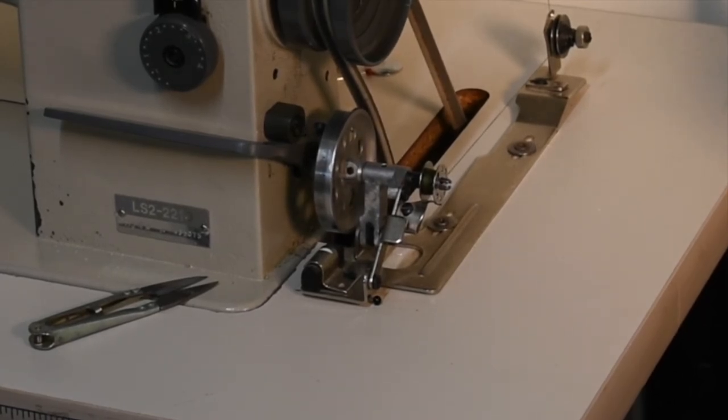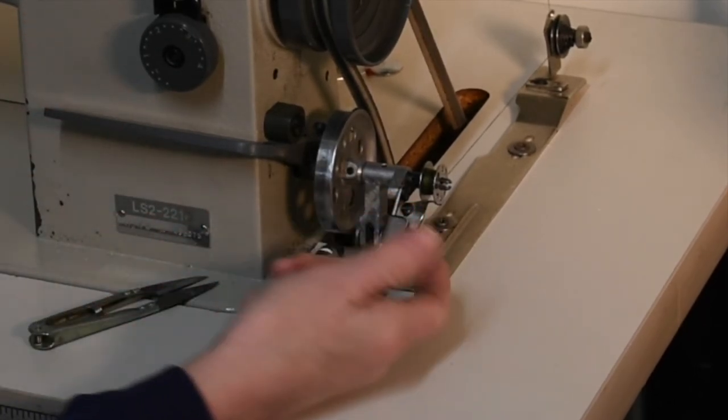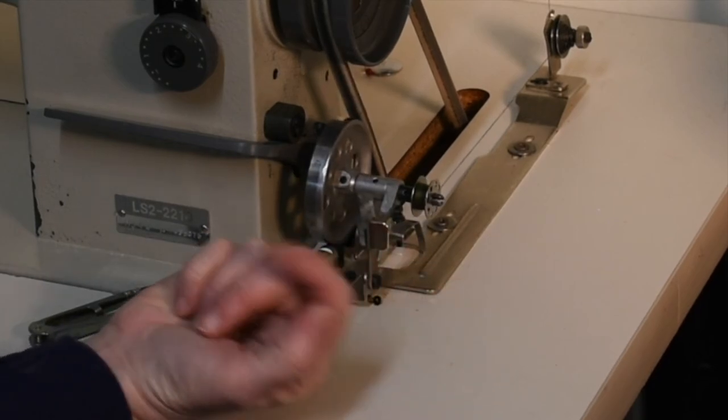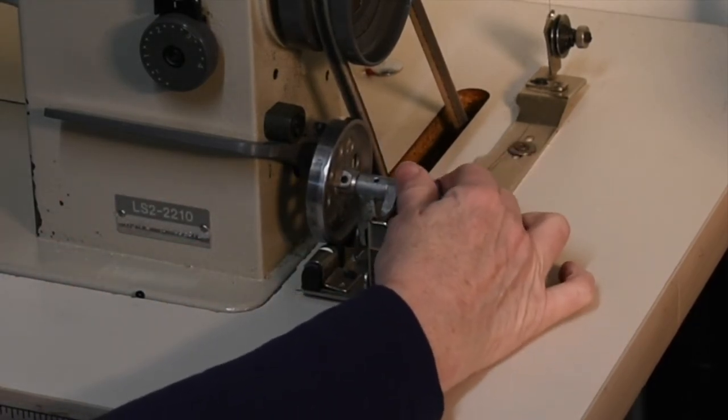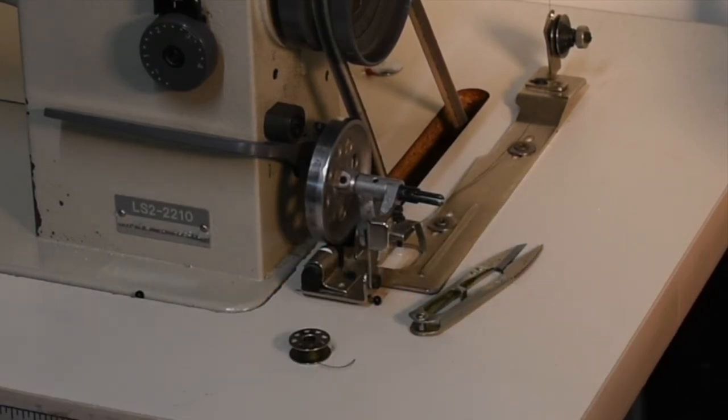I'm not going to wind the whole thing, but when it's done, if this is adjusted correctly, this will pop up, cut off your thread, and you've got yourself a nice wound bobbin. Super easy.